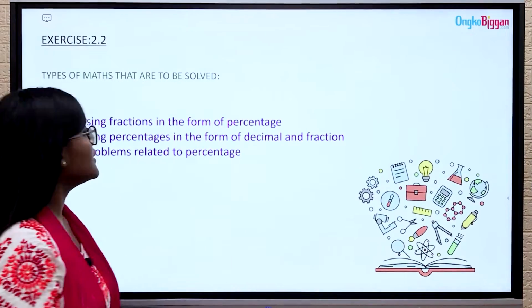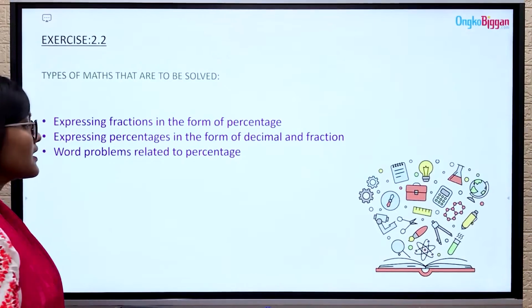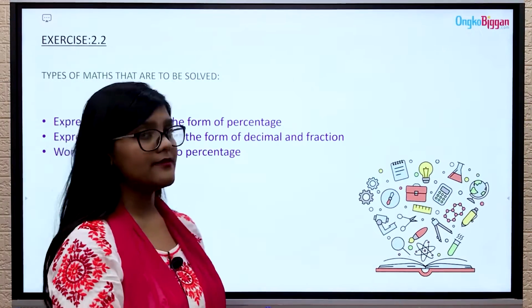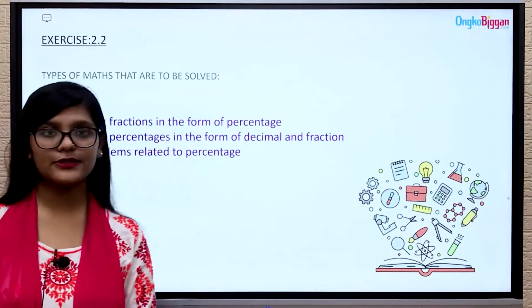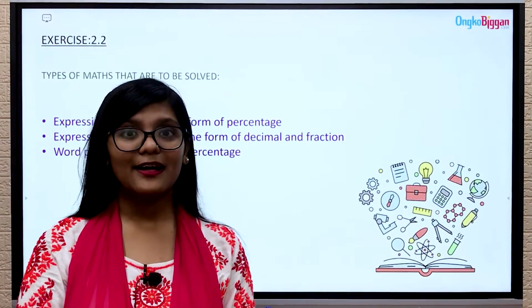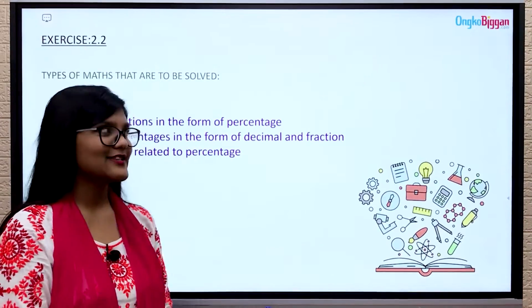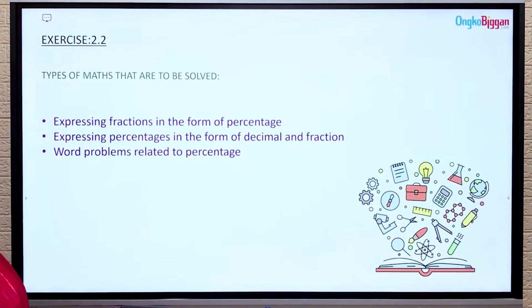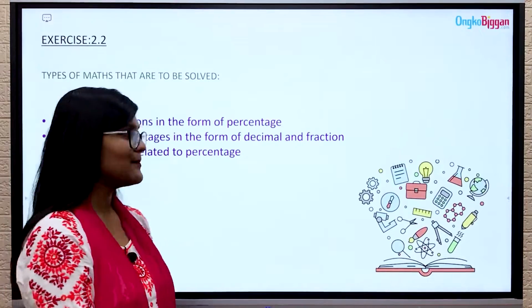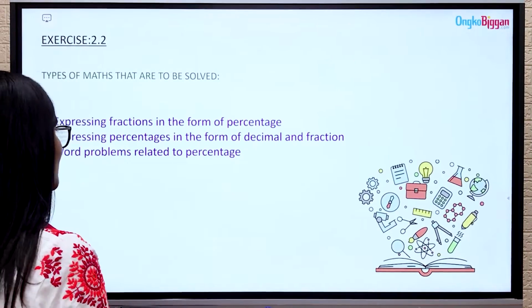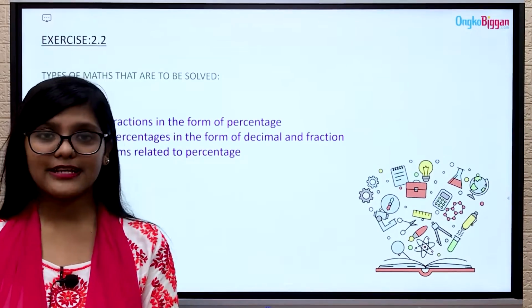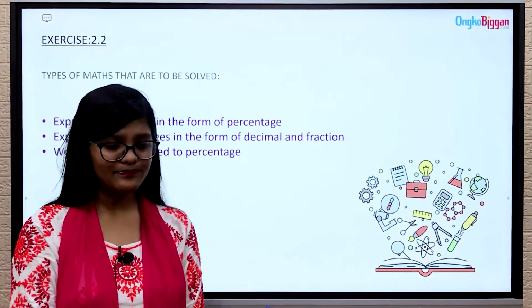So now we will solve exercise 2.2. In the previous chapter we have talked about the primary and basic concept about ratio. Since in this chapter we have to deal with percentage as well, here in exercise number 2.2 we will talk about the relationship between ratio and percentage, also with fraction, because in the previous chapter, in chapter 1, we have learned about fraction, decimal fraction.